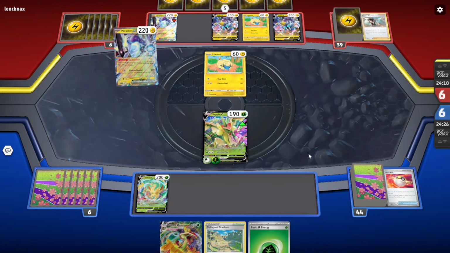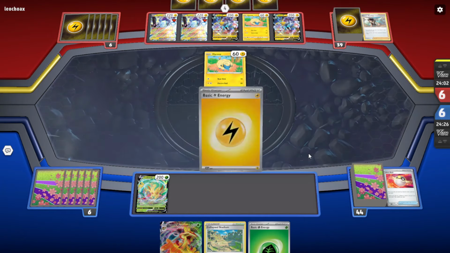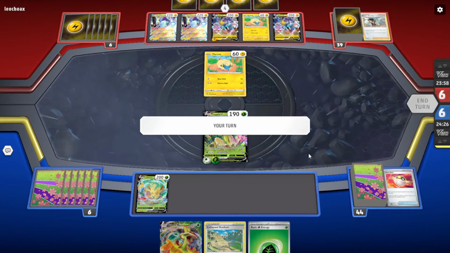We got 2 energies on our Flapple with the V-Guard as well. So if they play Raikou to attack, I'm not sure if they can do a knockout, but if they play the Miraidon though with the electric generator, they can quite easily Beach Court and do a knockout on this turn. So Miraidon is actually quite crazy right now.